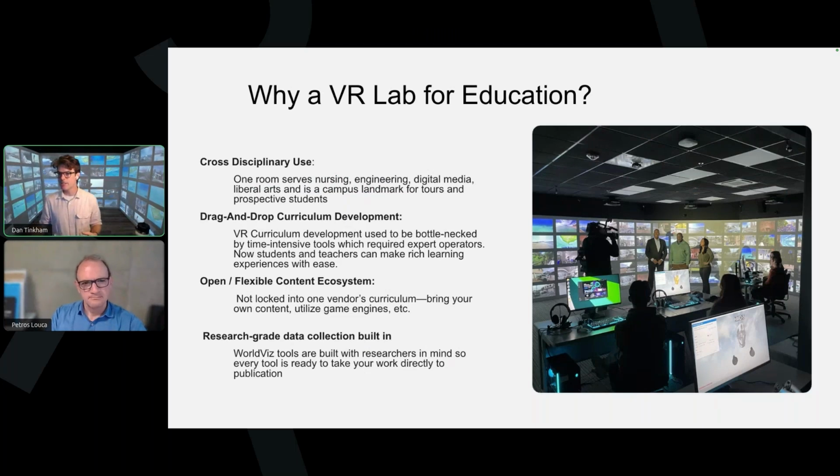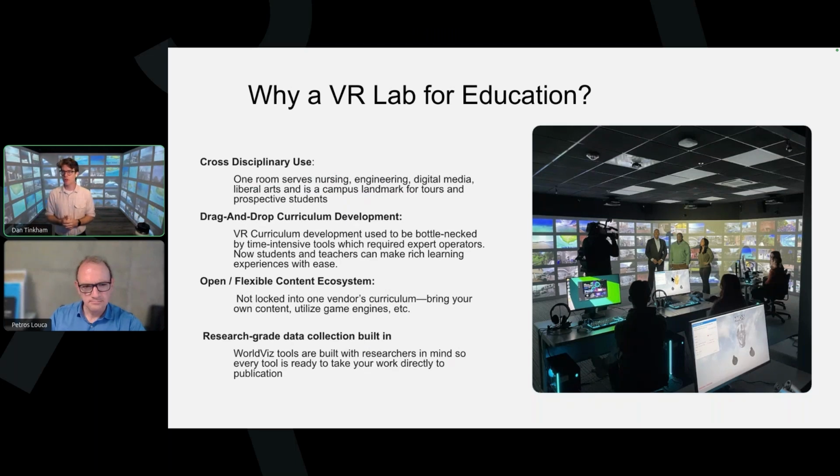As you can see in this VR lab picture, we have many people sitting at their VR workstations. They're all able to join in a shared virtual environment. So we'll be able to demo that a little bit later. One of the cool things also about Worldviz VR systems, our software tool is just one piece of the puzzle. You can bring any tool that you want. You're not locked into a specific ecosystem. We just provide a nice framework that your lab can basically use like any other computer lab, right?